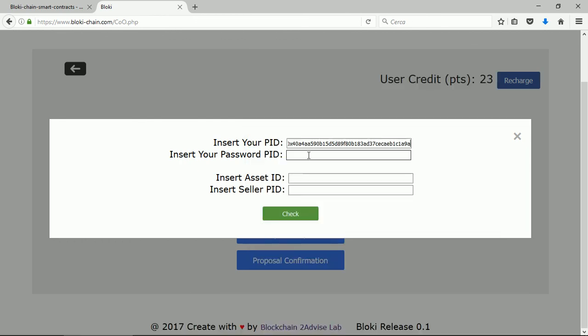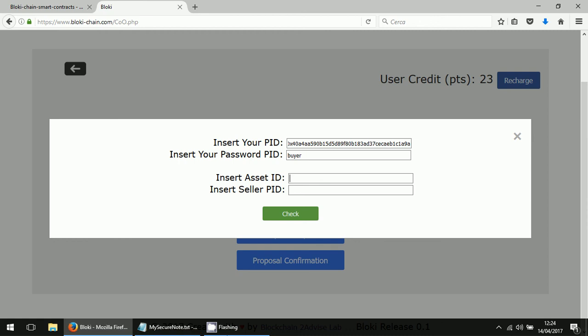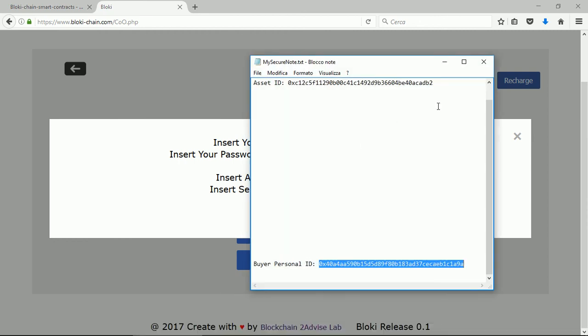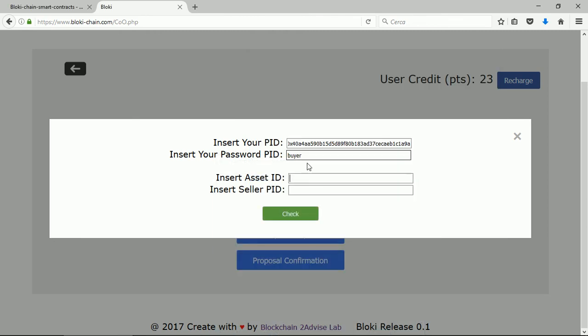Password PID, buyer. I made this PID at another time. Insert the asset ID, the property title. Okay. Paste. And the seller PID.